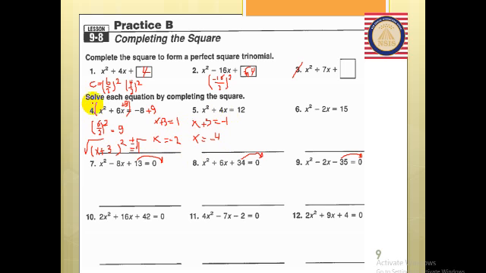Of course, you can solve numbers 4, 5 and 6 with the same steps, the 6 steps that I told you about. And 7, 8, and 9 also, but just move the equation to the other side. Okay? So your homework is to complete 5, 6, 7, 8, and 9.